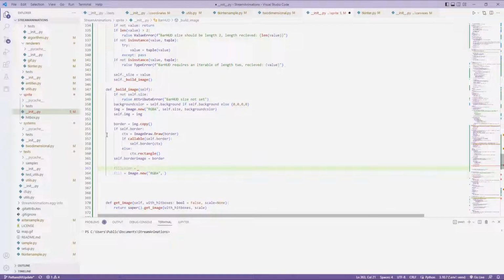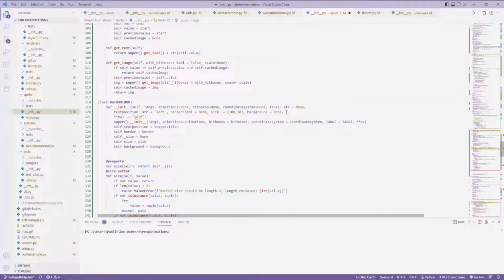The other thing is that if we wanted a gradient, we're not handling that right now. So there's a bunch of different things. Again, maybe better off to do in a subclass just to keep this nice and clean, but we will burn all of those bridges when we get there.